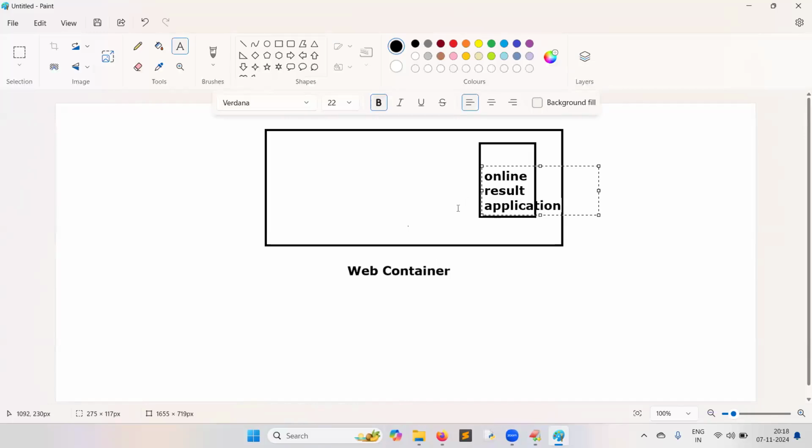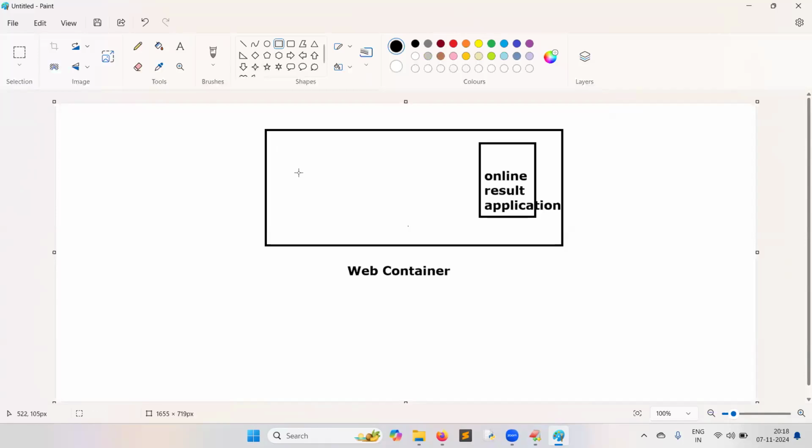Tell me, as a Java professional, what you have done? I installed the online result application into the web container. No problem.